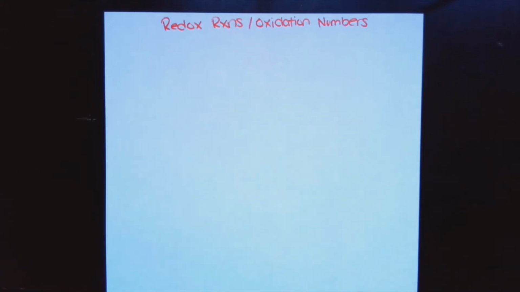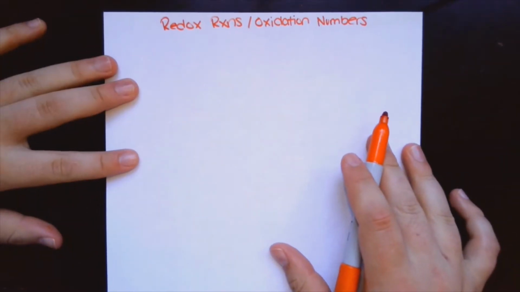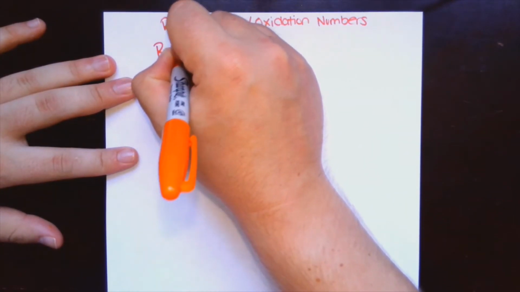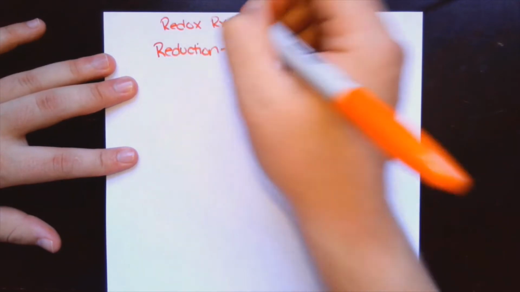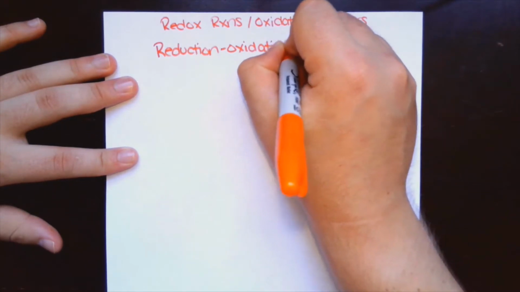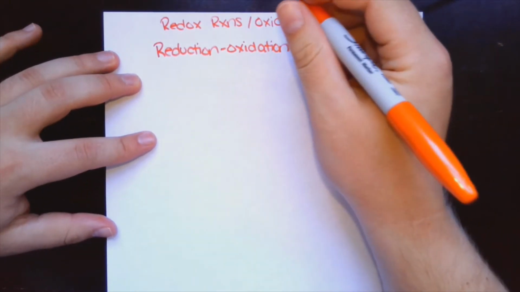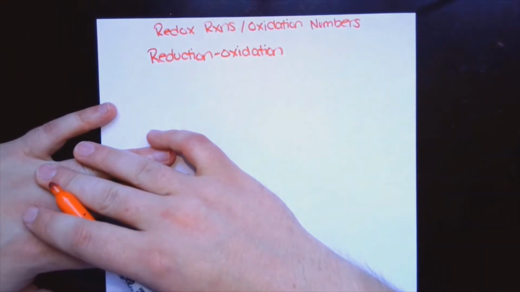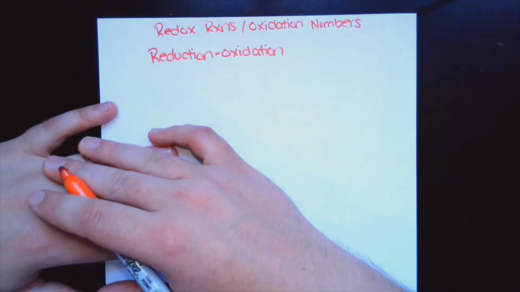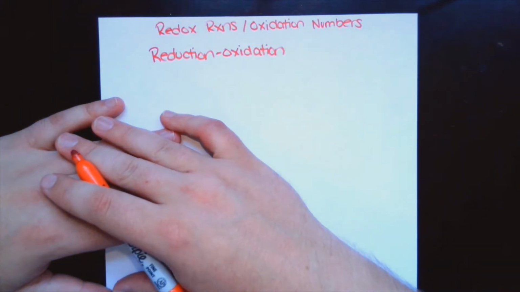This is going to be the first of several videos in which I break down a type of reaction known as redox reactions. So redox stands for reduction oxidation. Oftentimes you'll hear them referred to as oxidation reduction reactions as well. What's happening here is that sometimes in certain types of reactions you'll get one atom that effectively drops in charge by gaining electrons, while simultaneously another atom in the reaction mixture effectively increases in charge by losing electrons, right?